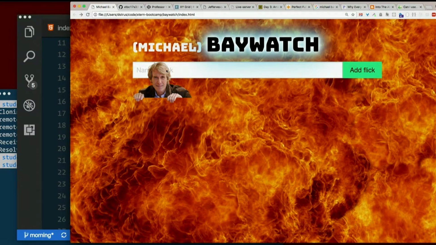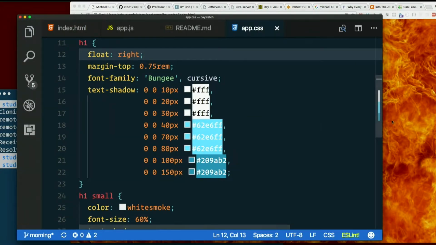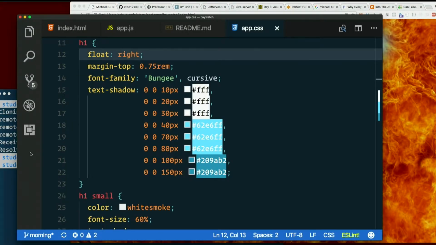It would be on the left, and it would push this down. I don't want it to push that down. So I float it to the right. And it doesn't do that. So if you happened to struggle with how to get your buttons not to be on a separate line from your text, floating it to the right would be one way you could fix that. You could float the buttons to the right.